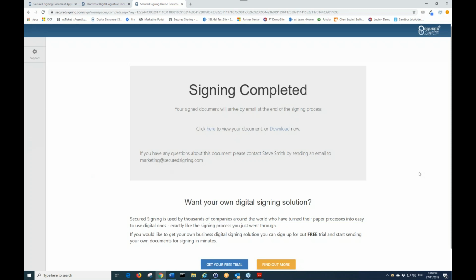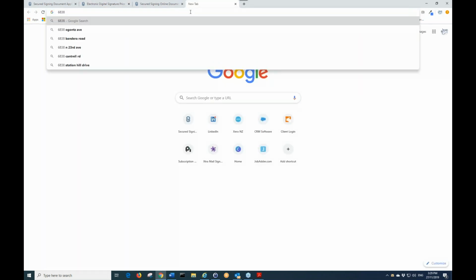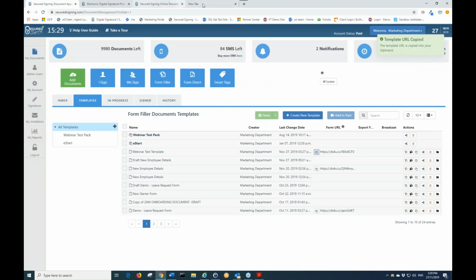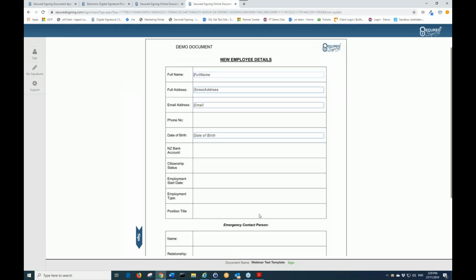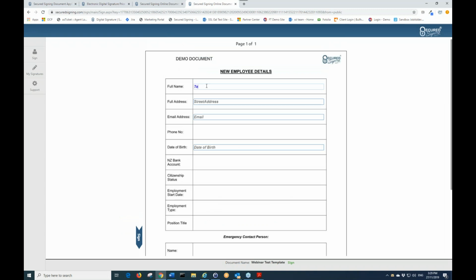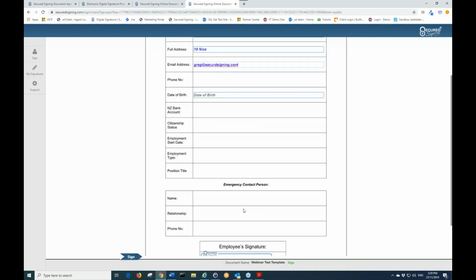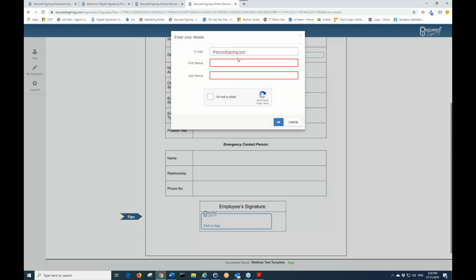Can the person completing the fields progress the document for signing by another person? Yes, you can, because if I go back to that template, the person filling in the fields can put in other people's details. So they can complete the fields. So you can nominate whoever it is that's signing, and you can still edit this here, but they will need to authenticate themselves. So that email step with the passcode is actually the same as if you were to invite them directly. So that is how we authenticate the signer in that process.